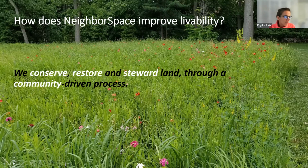So that's different. And then what sets us apart, I think, most is what we do with that land after we've acquired it. In an urban setting, at least in my opinion, it's not enough to simply conserve it. We're often talking about a vacant lot that hasn't been maintained for years. So there's work to do before it's environmentally healthy, a lot of work. And then also for that land to enhance the livability of that surrounding community, which is our mission, it needs to be restored, needs to meet the needs of the surrounding community and then stewarded. So a land trust owns its property, conserves its property in perpetuity. So we are responsible for stewarding that land forever. And then this whole process is community driven, every single step of the way. Next slide.